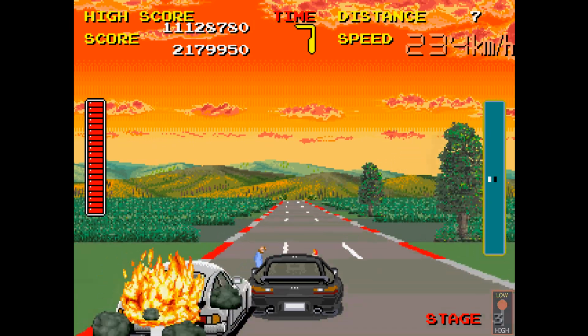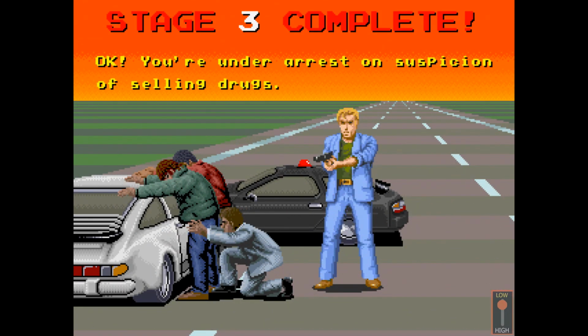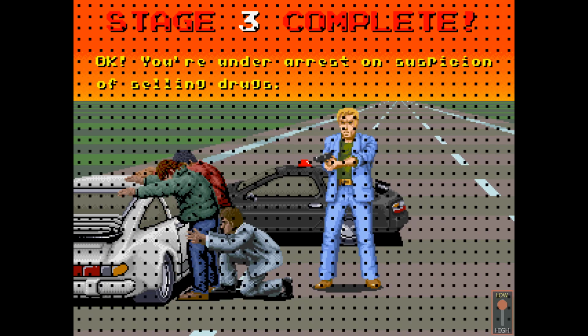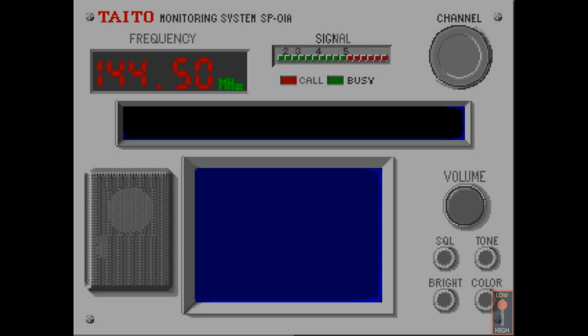Oh, we'll go with it. Fine. So I reckon I can do a single credit clear on this about half the time. Look at that. Oh, dear, dear, dear. These are some terrible scores. Yeah, I'd say about 1 in 2. I can do a single credit clear.